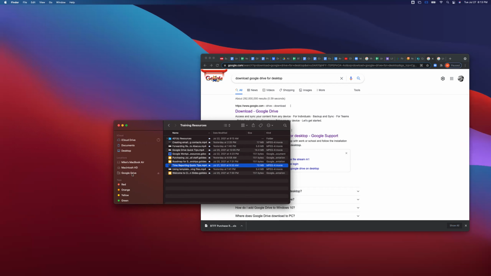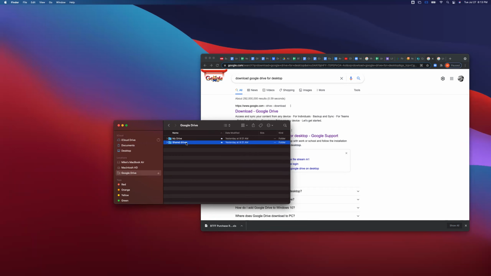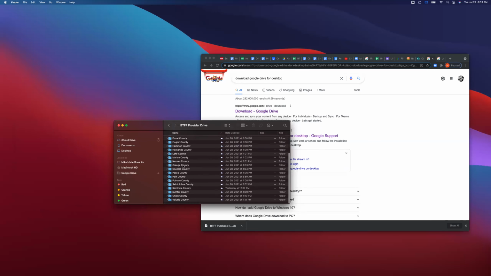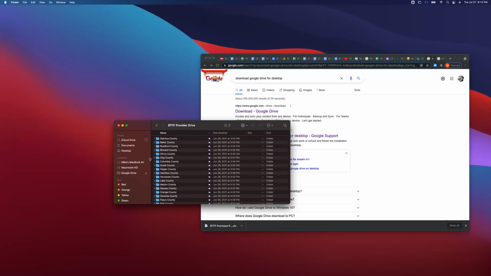From here, you can access any files, add files to these folders and so forth. It mirrors basically what is happening in Google Drive. I love this feature. I really like being able to use my Finder window to access files and to save things and so forth. It's just a nice feature.